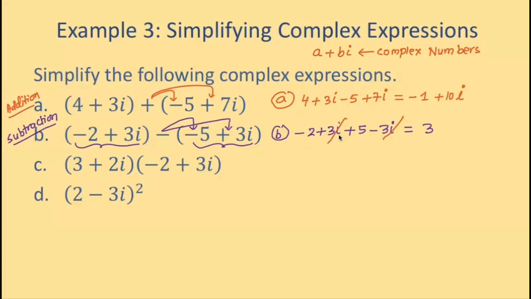So we did the addition of complex numbers. We did the subtraction of complex numbers. What do you think about this third one? What do you notice? We have 3 plus 2i in one parenthesis, negative 2 plus 3i in the second parenthesis. Let me write here. 3 plus 2i and negative 2 plus 3i in two parentheses. There is no sign in the middle. What is the meaning of that? Multiplication. That's right. We did the addition, subtraction. So the third one is basically multiplication.